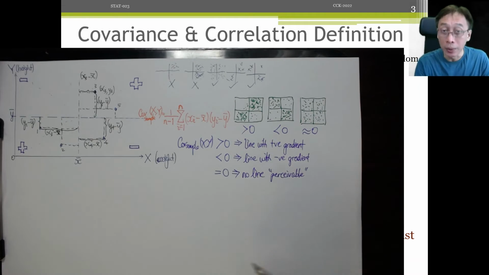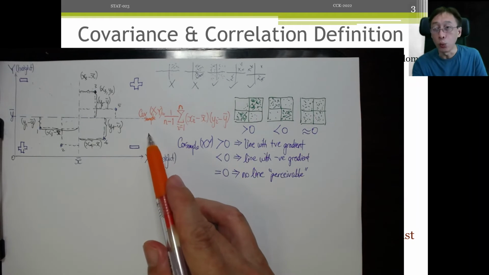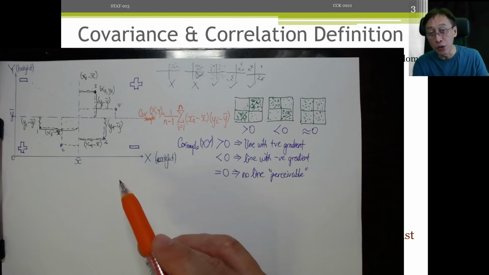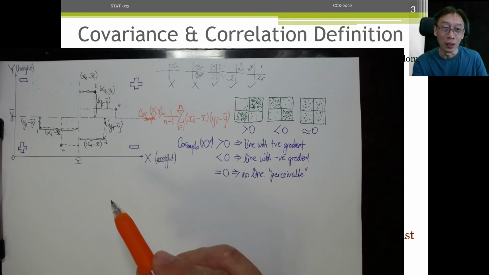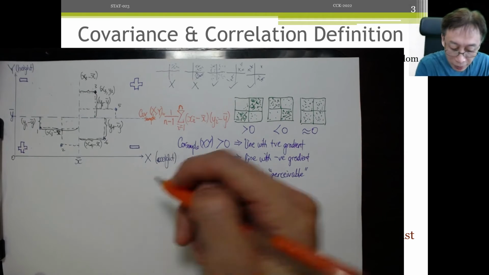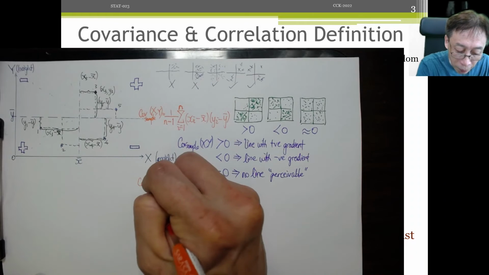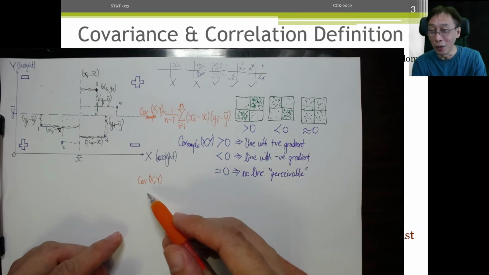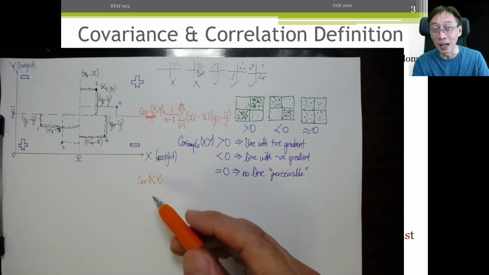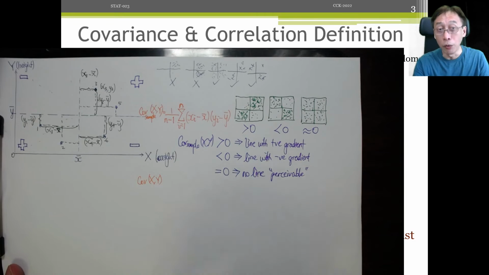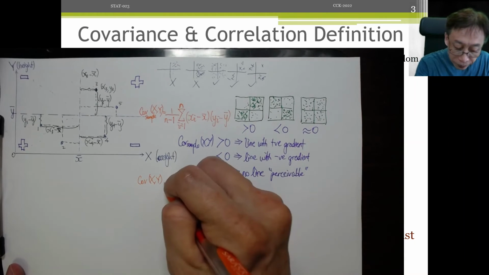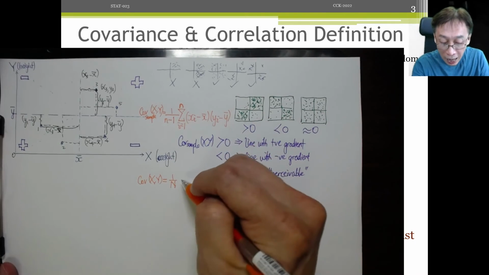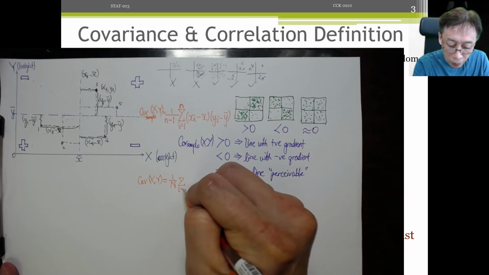And just to complete the picture, because I keep emphasizing sample, more because we do draw measurements from real life, and most of the measurements that we draw from real life are a sample of a much bigger population. But then to complete our theoretical understanding, there is a population version, and I'm not going to put a suffix here because we will just reserve the lack of suffix as a convention for referring to the population covariance. And the way we define population covariance is very simple: one out of N, or basically the average of all the data points.